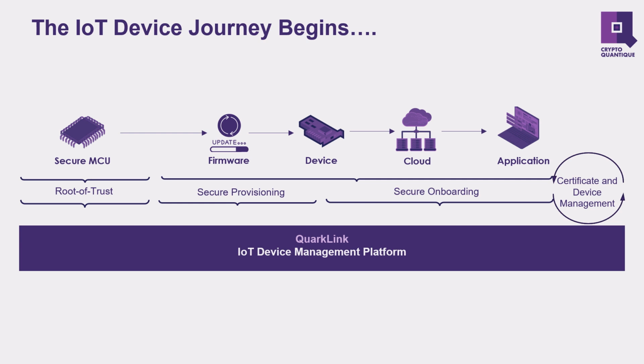Here you can see how the QuarkLink manages all those items throughout the journey. Creation of the root of trust in the MCU, secure provisioning and programming of that device, and then the secure onboarding of that device to the cloud, and the continuing certificate and device management throughout its life cycle. Let's show you how it's done.